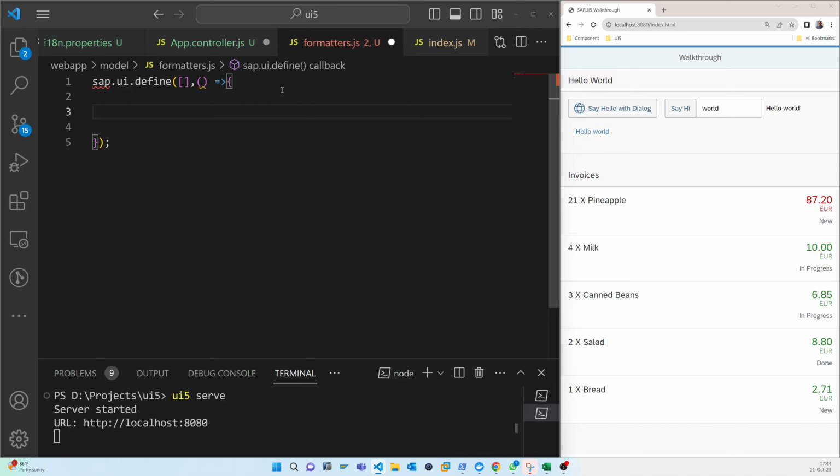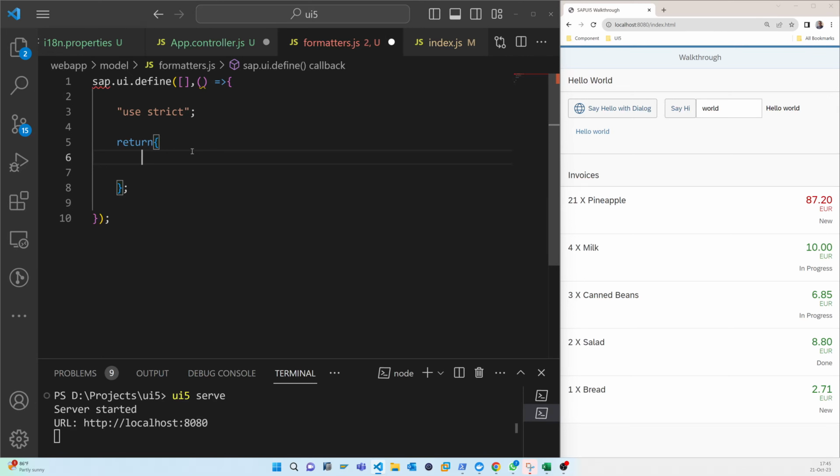Here use strict. That's just the basic format for that. Then return. We can close that return, and inside that return we have to use our logic.